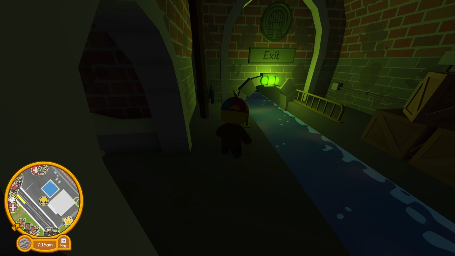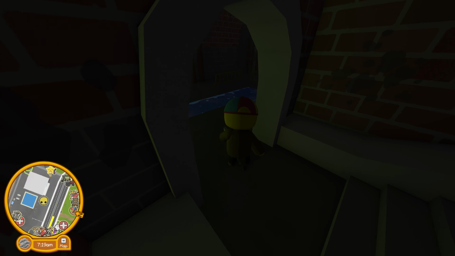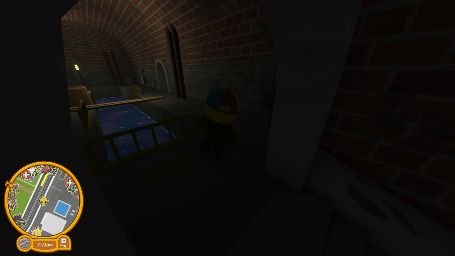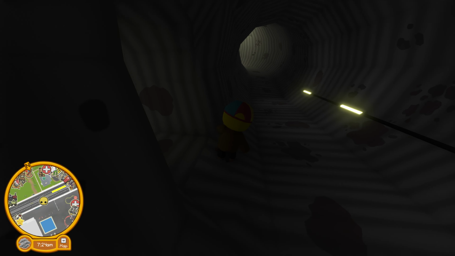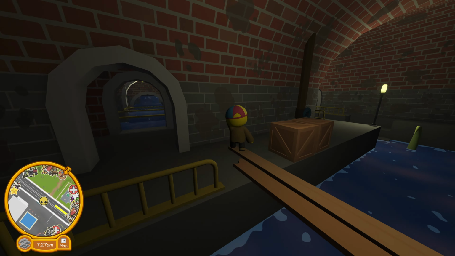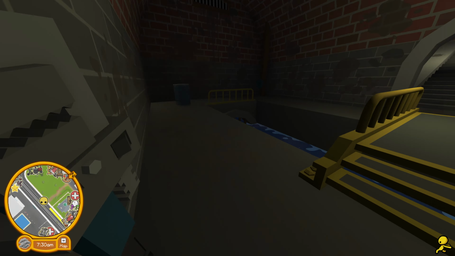Where is this? Oh, that's the exit. It'll take you back to the main entrance of the sewer. Okay, we don't want to do that. We want to go find, I'll just go through here. So do you use these pipes to get around, Louie? Is that how it works? Let me just squeeze by this way.